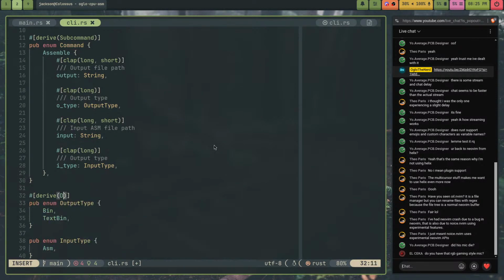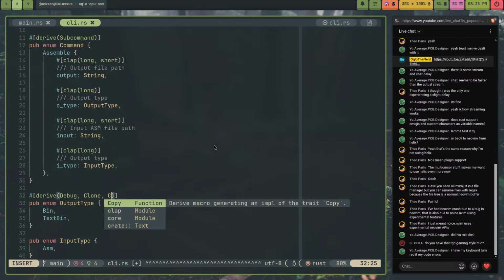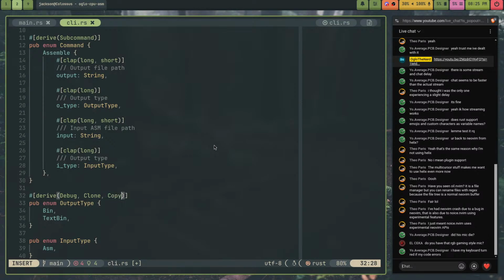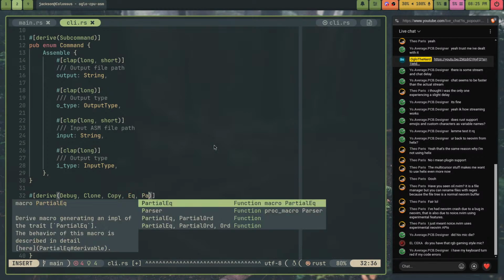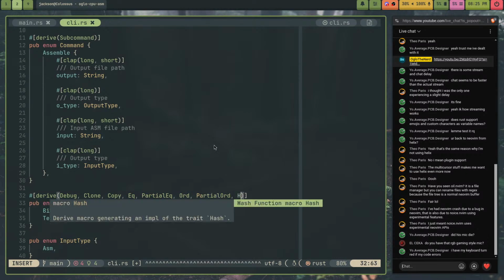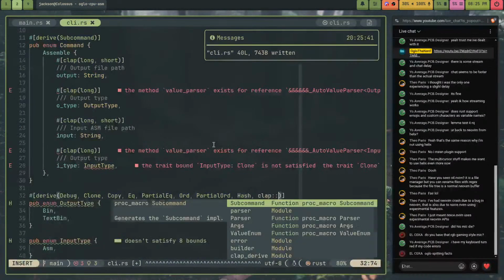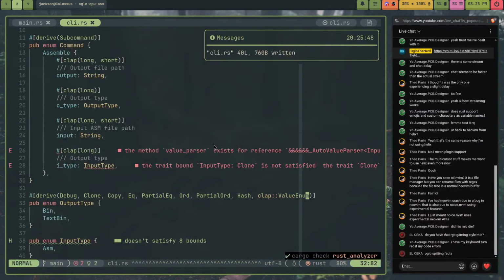Derive, debug, clone, copy. Oh, that's really cool, actually. How'd you do that? Debug, clone, copy, EQ, partial EQ, ord, partial ord, hash. Do I have to do clap value enum?